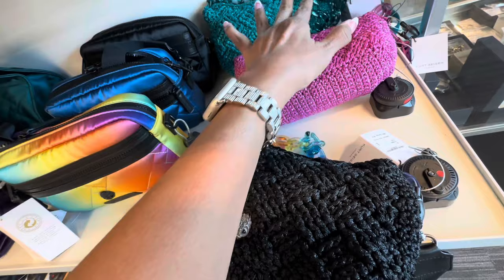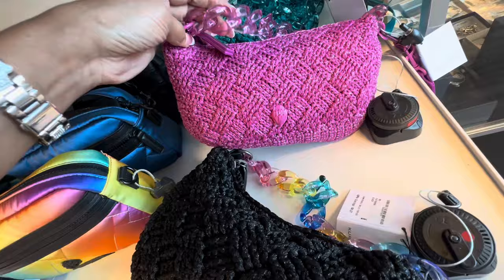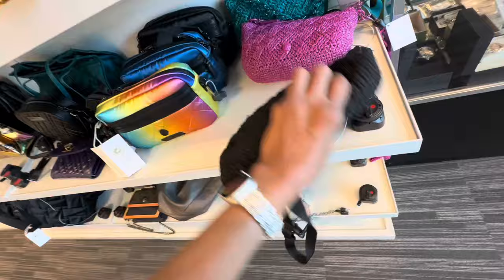So look what I found — these are knitted Kurt Geiger. They have it in black, pink, and teal. They have acrylic strap and also web strap. Let me see the pink strap. And the blue. What are the price for these? Oh, $85. Let's check the back — the back is plain. I like the pink though.